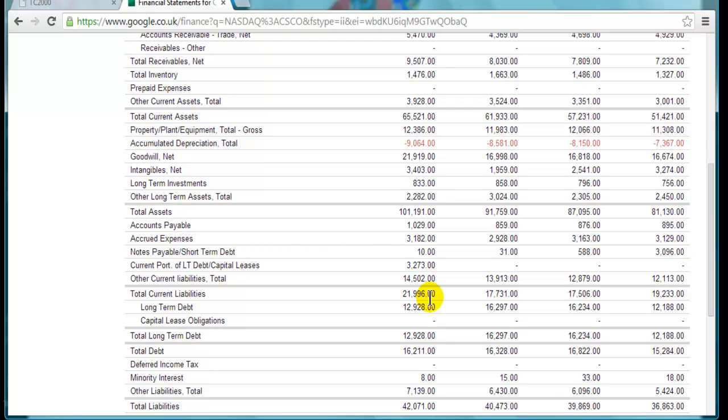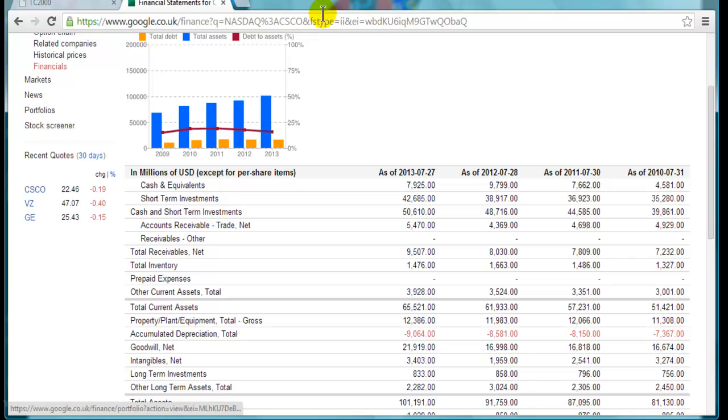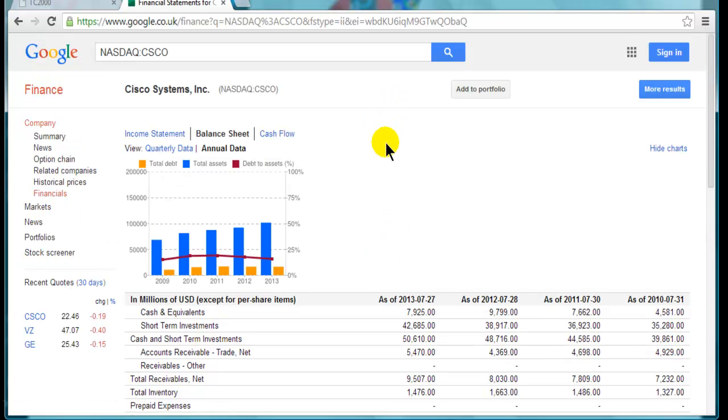We can very quickly check the current asset ratio for Cisco. Once we know that the current asset ratio is more than 2, we know that the company in the short term has enough liquidity, double the amount of the total liability, and can easily pay its short-term debt. So that company is not under pressure in the short term.